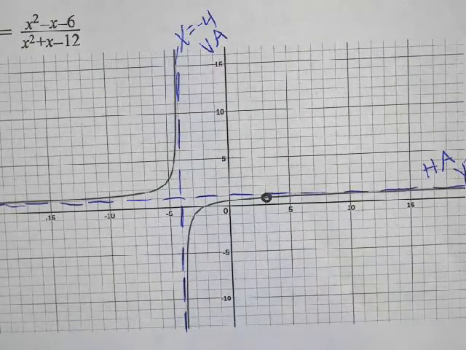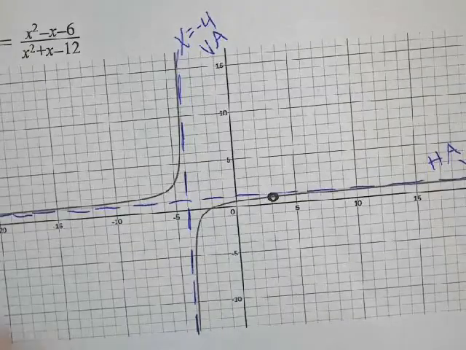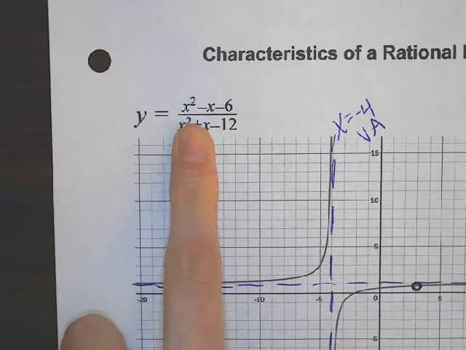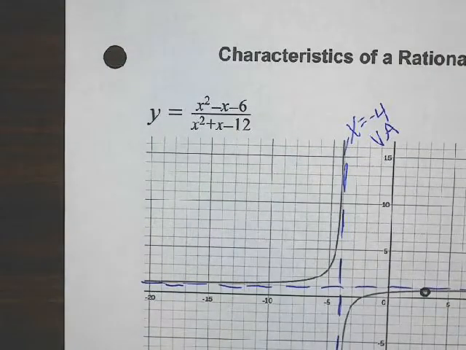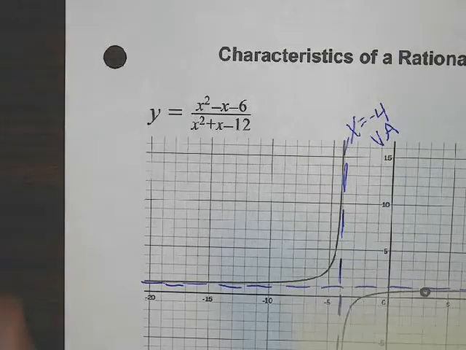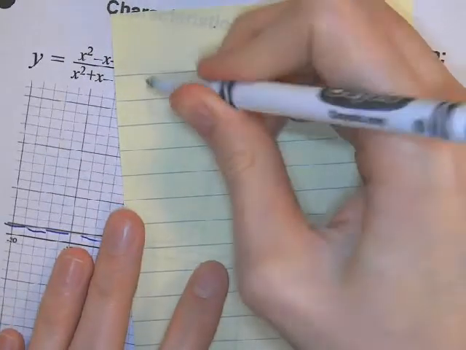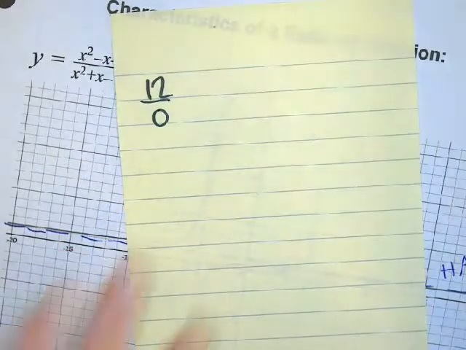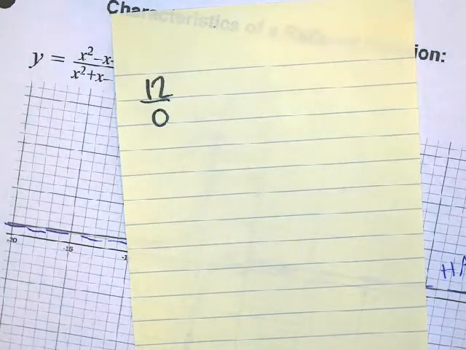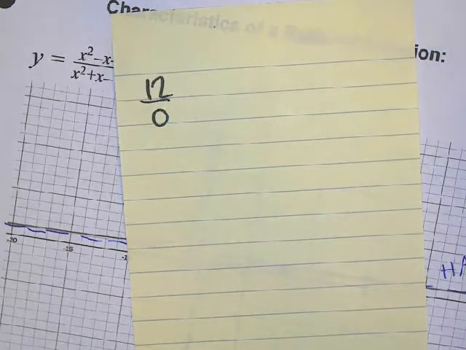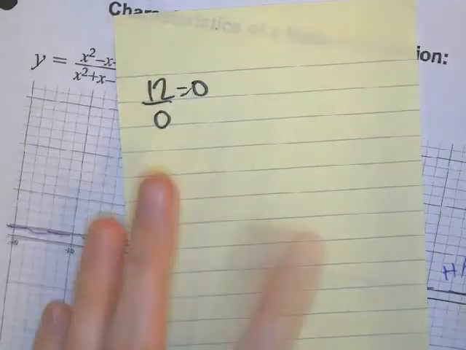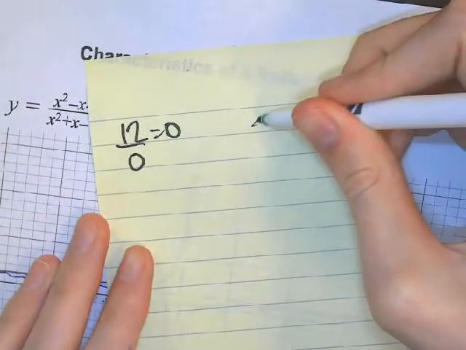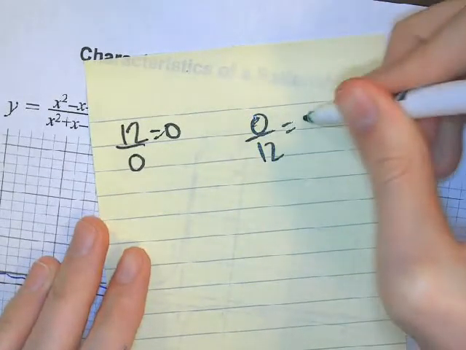Okay, so before I show you how to find everything algebraically on the back side by just using the equation of a rational function, I want to go over the basics. What is the number one rule of fractions? If I give you 2 examples, and this is a common misunderstanding that kids always have, if we have 12 divided by 0, everybody makes it sound like, oh, 12 divided by 0 is always going to be 0. And I'm like, okay. And then I say, well, what about 0 divided by 12? Then they say it's 0 again.